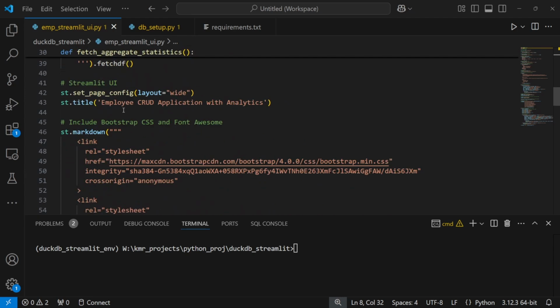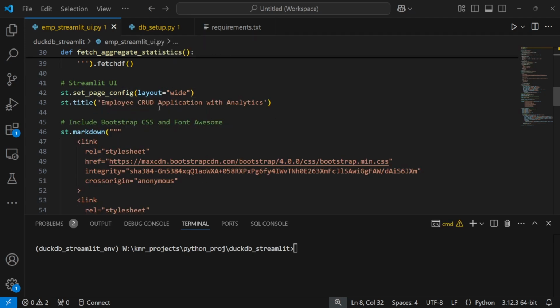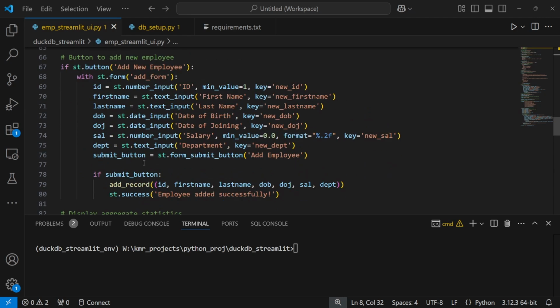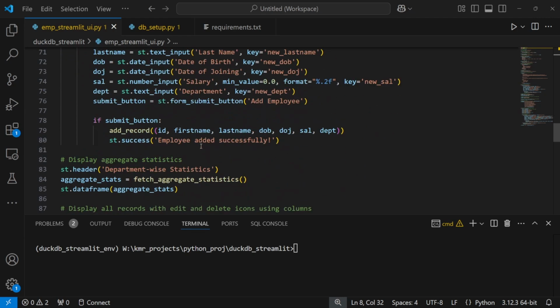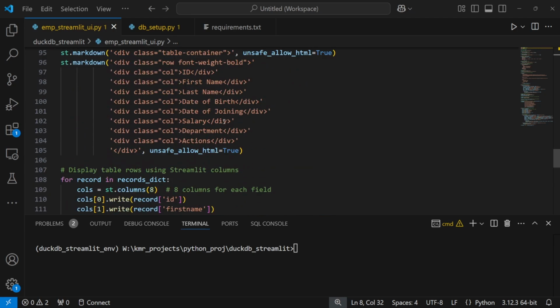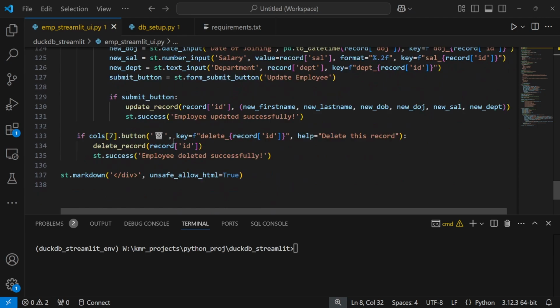Then for Streamlit, it sets the page config layout to wide, sets a title, and there are styles. Then there's a button add new employee, which has all the fields. Then it's got a header for the statistics table and employee records, and it displays the employee records with modify and delete buttons.